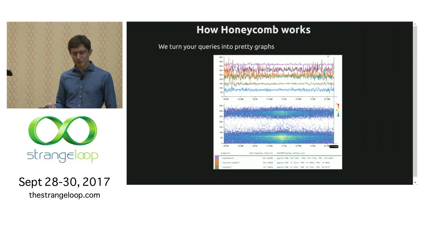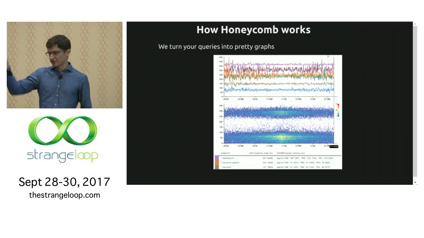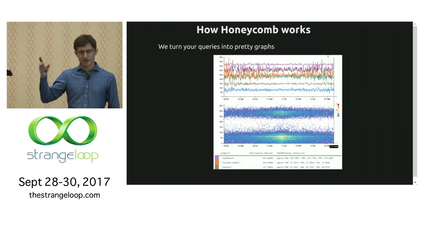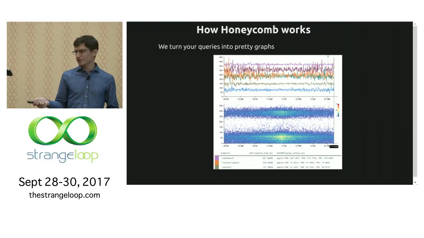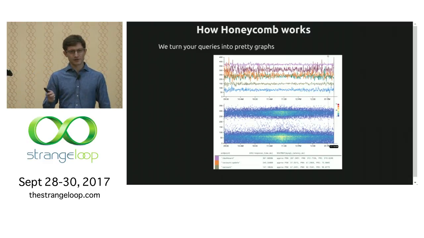But heat maps are a pretty cool way of visualizing the distribution of response times. So if this is time spent in the database, you can imagine that these two bands are sort of showing, here are some requests that hit the database cache, and here are some that missed and took longer. But the idea is, so we can draw graphs, and graphs are awesome. Graphs help you look for patterns and detect anomalies.